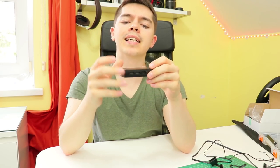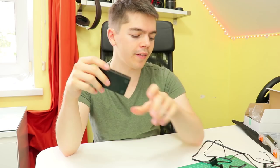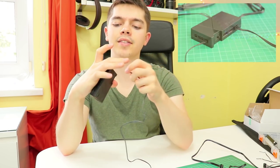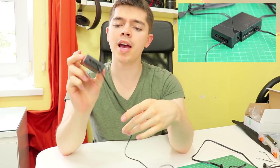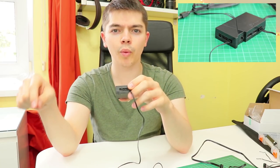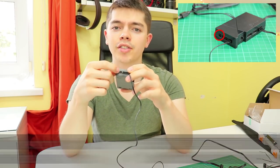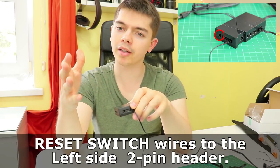So if you want to control all the lighting independently, what you can do is slot the switch over to IC for independent control. To give it power, you need to slot the 2-pin Molex connector into the power connector, which is on the right side if you have this facing straight up. And then to control this, take your reset switch pins from the front IO and put them into the other 2-pin slot on the side. Now that is probably a detail that lots of people are going to miss.